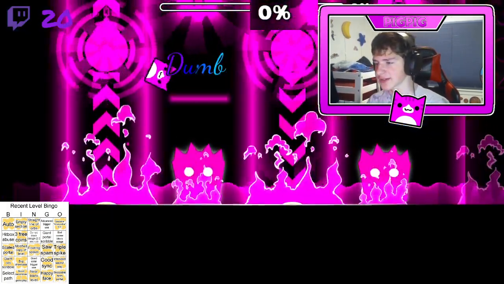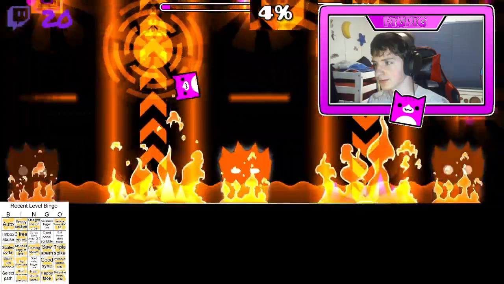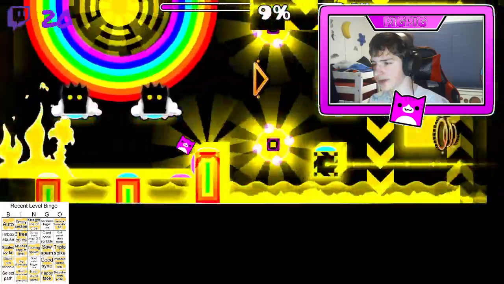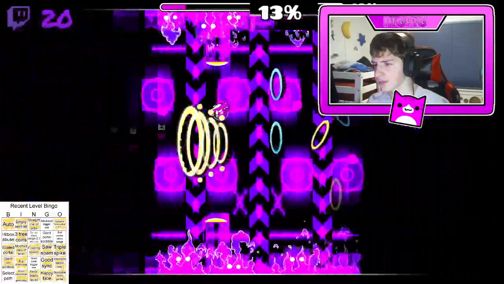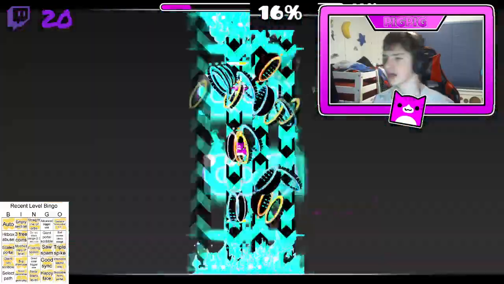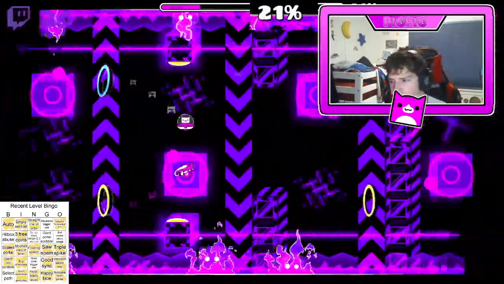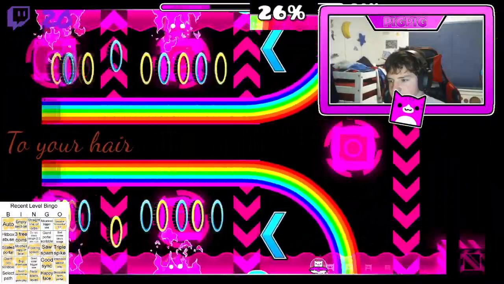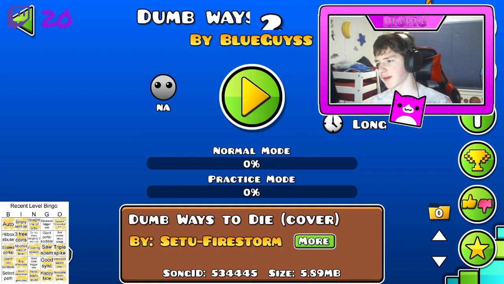Alright, let's see. Does this have correct block design? Okay, those rainbow blocks look correct to me. I just gotta wait until more blocks appear. So far, it looks correct, though. Yeah, that's correct block design, because the rainbow is actually correct. Alright, there we go, correct block design.